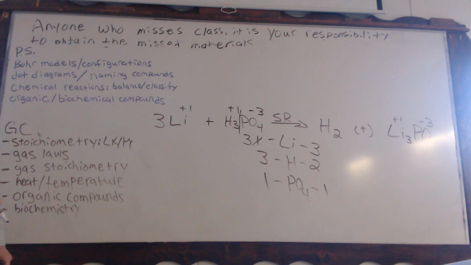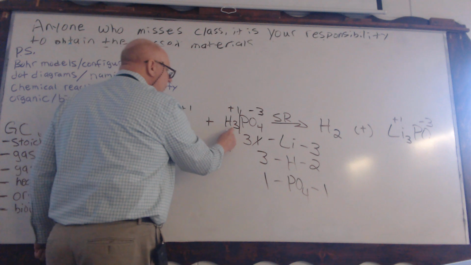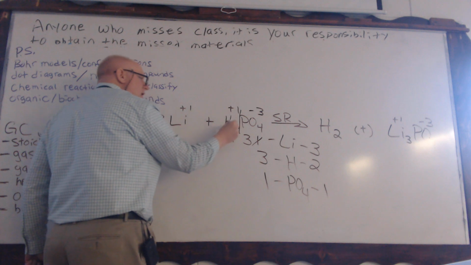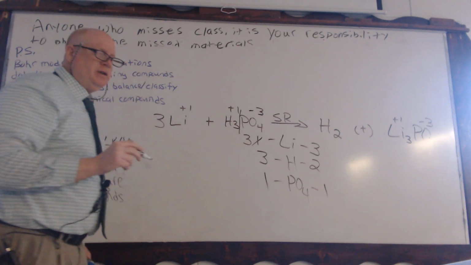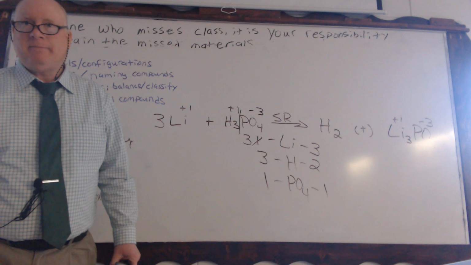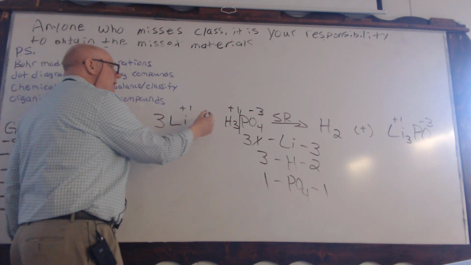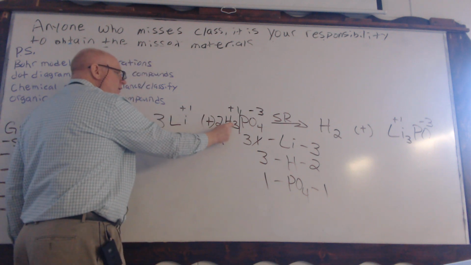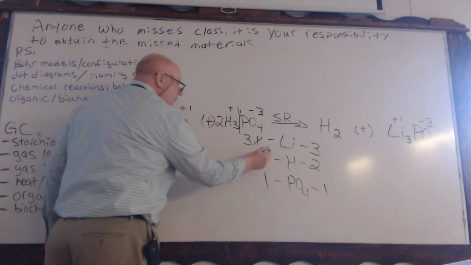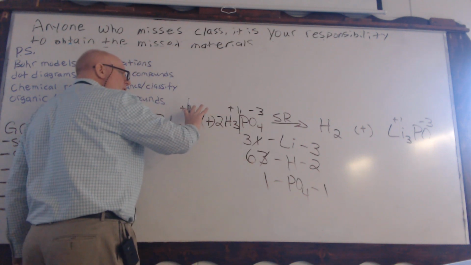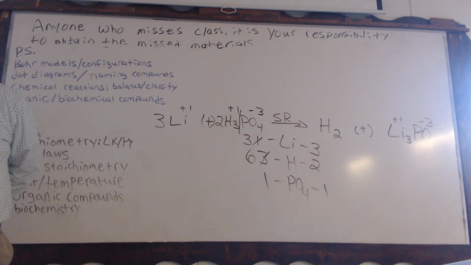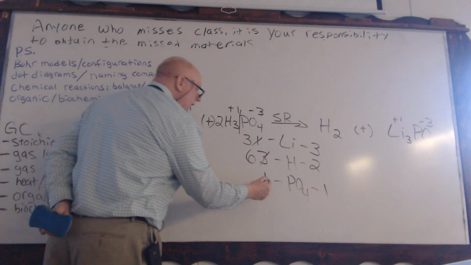Now, this is where we're going to have problems. Okay? Because this is an odd number. This is an even. So since these come in pairs, and this is an odd number, we need to get that up to an even number. And the best way to do that is what? We multiply that by 2. Should put parentheses there. 2 times 3 gives you what? Okay? Distribute that through the entire compound. What do we got to do with our phosphates now? Okay?